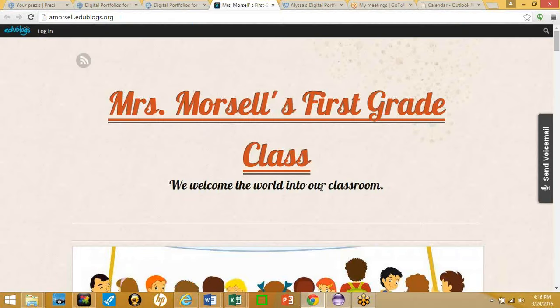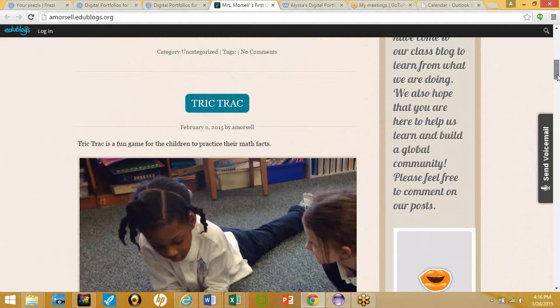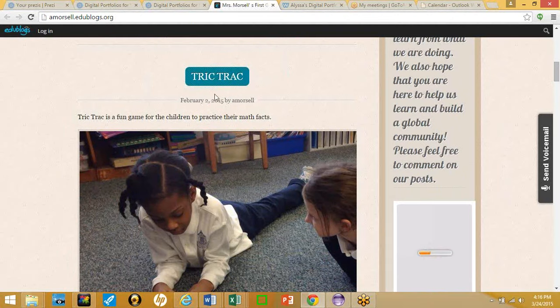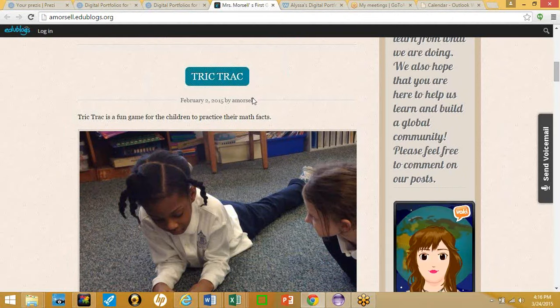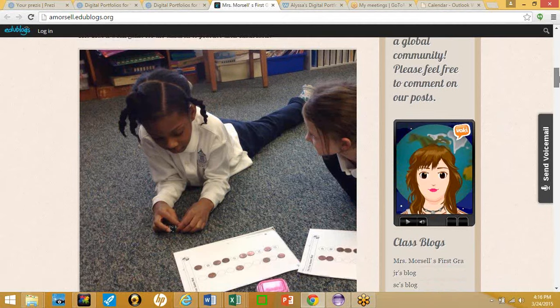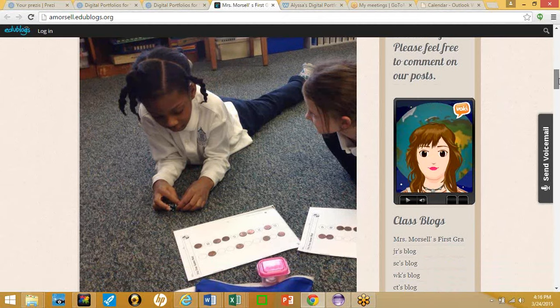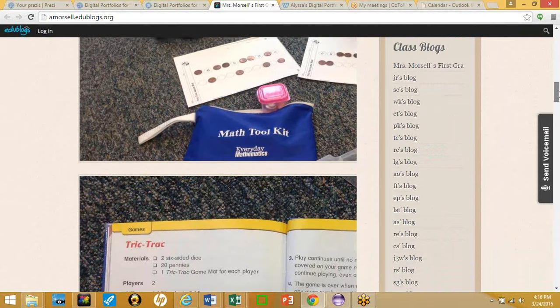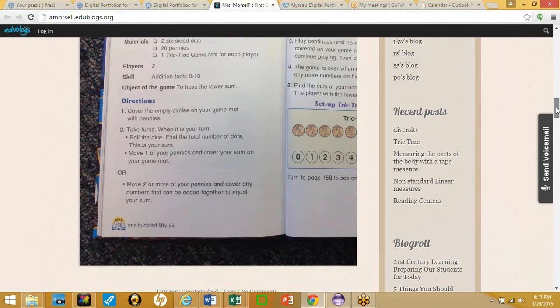And what you'll see is that this is a first grade classroom, and the teacher creates her blog. Every time she adds a new blog post, the date is added, and she's using her blog to demonstrate what's happening in the class in all the different subject areas.